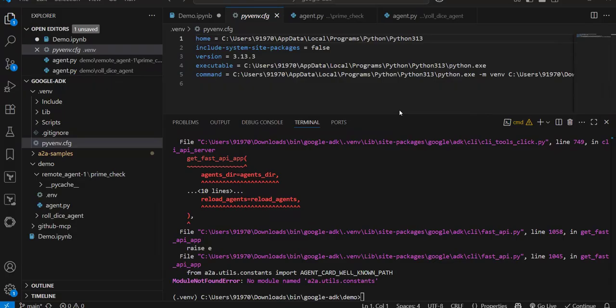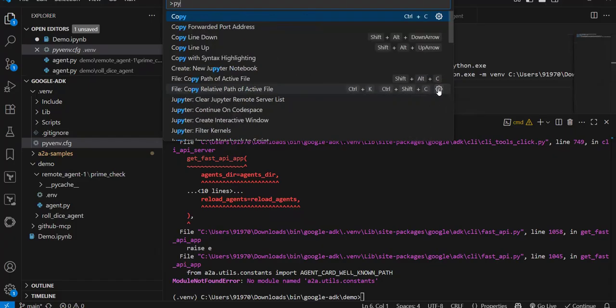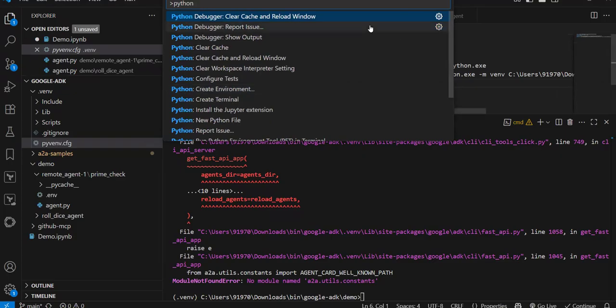Let's try to create another Python virtual environment and run this there. Let's check whether I have other Python versions or not. For this I pressed Ctrl Shift P.